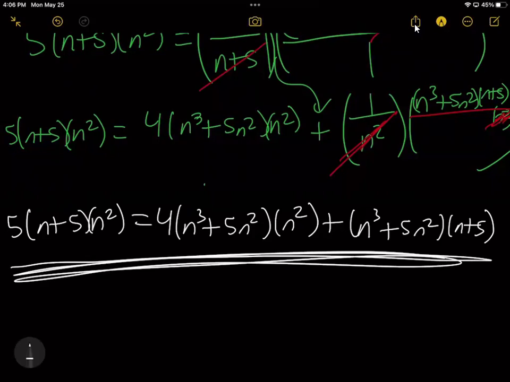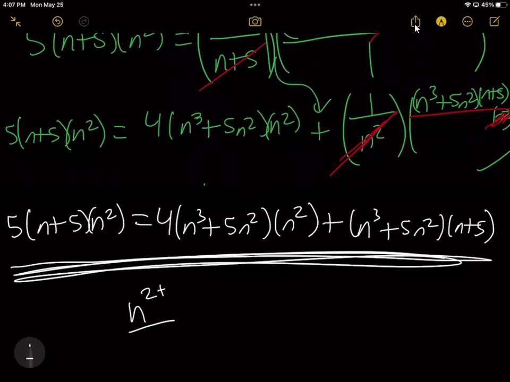And we're going to try to solve it for n, but you may have to combine it and see what you get. If you get a quadratic, so your leading term is n squared or more, so n squared, n cubed, where your largest degree is squared or bigger, then everything needs to be brought to one side and set equal to 0. And you solve with cubic factoring or quadratic factoring, whether that's using your quadratic formula or any other factoring methods that you know, to get the value of n.